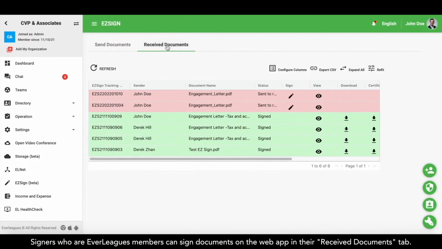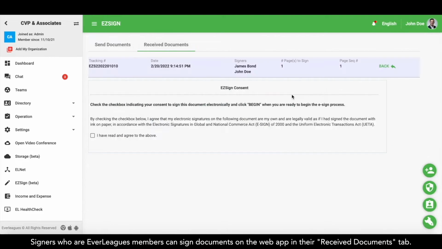Signers who are EverLeagues members can sign documents on the web app in their Received Documents tab.